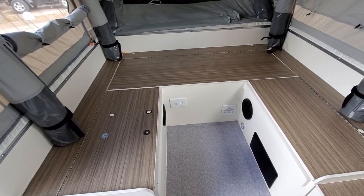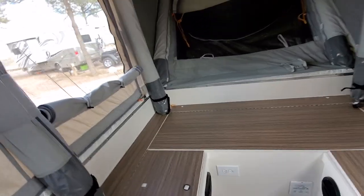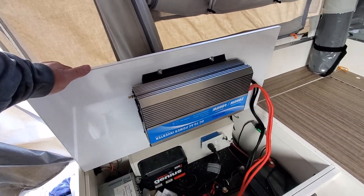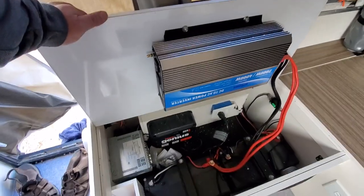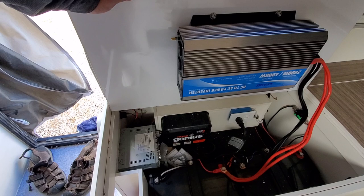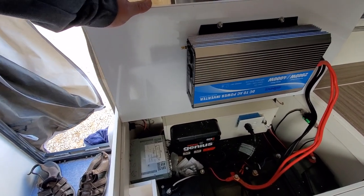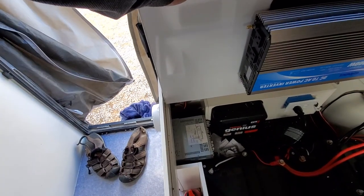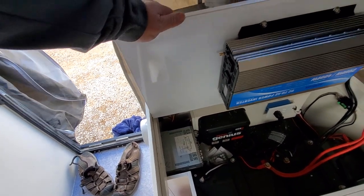I'll show you what it looks like with the cushions and the table, but this is what it looks like without the cushions. Over here you've got the electrical box. I've mounted a 2,000 watt inverter to the lid with some big washers. I've got 200 amp hour batteries and a NOCO charging system, which by the way seems to work extremely well with the solar. Also down there you can see the back of the stereo — that thing is Bluetooth, and I'll get to why Bluetooth is so interesting in just a minute.